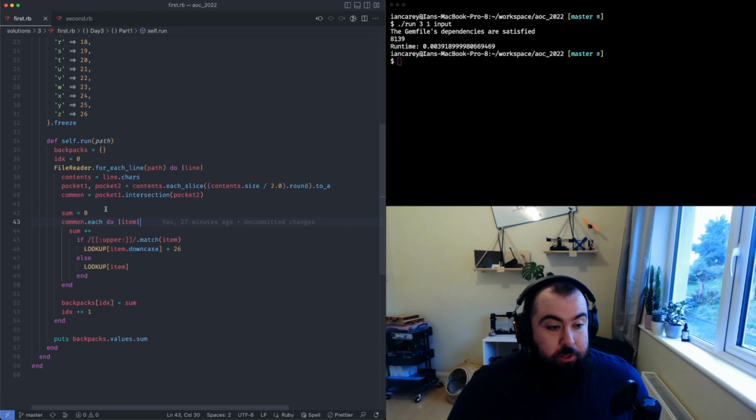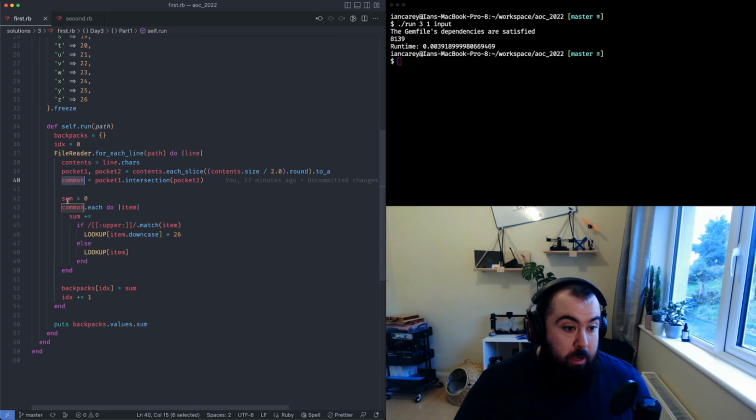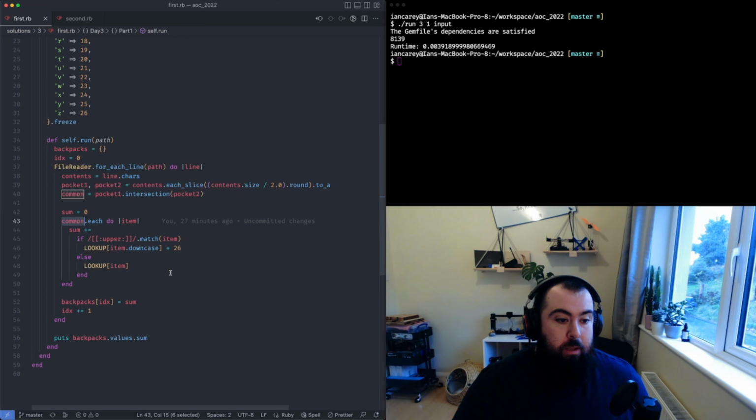I assumed that the common elements could be an array. I didn't assume it would just be one value matched between the 2, which I think in practice it probably is. Since it returns an array, I'll just iterate through it and do a rolling sum, which I do here. So that's all this is, it goes through all the common elements and sums together the values.